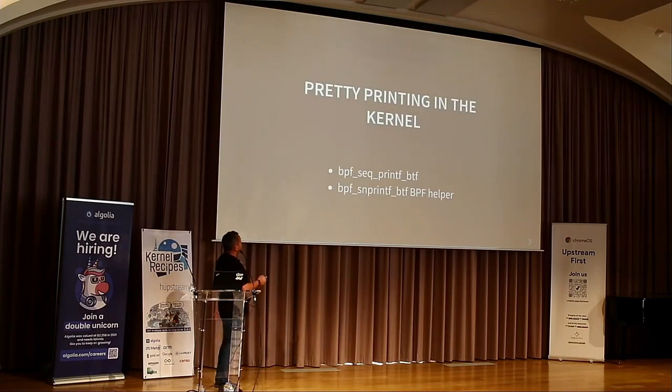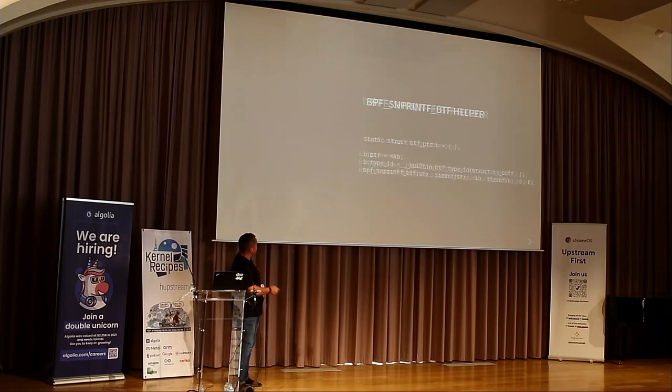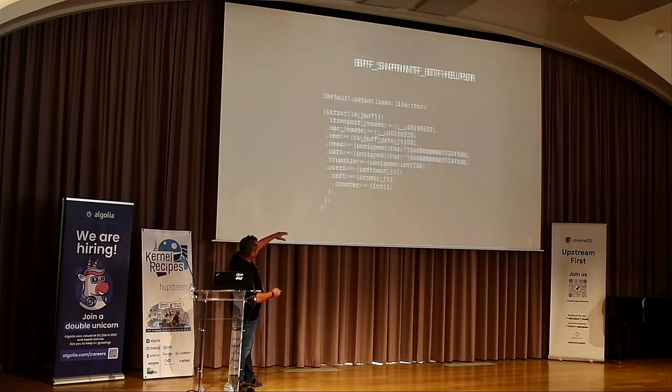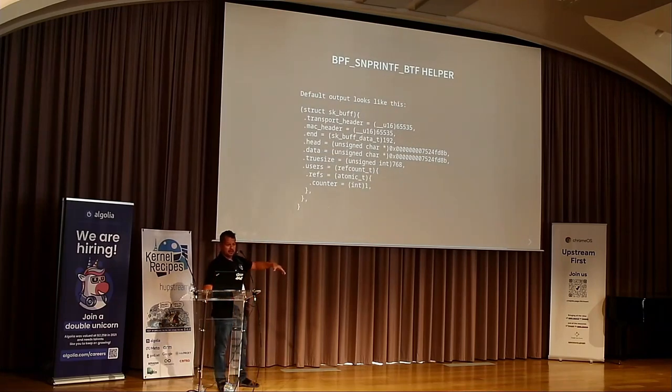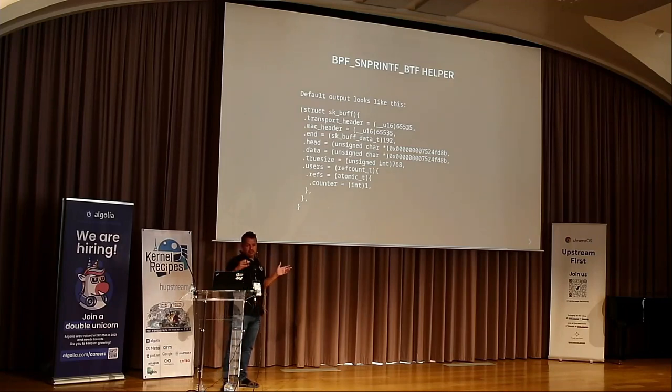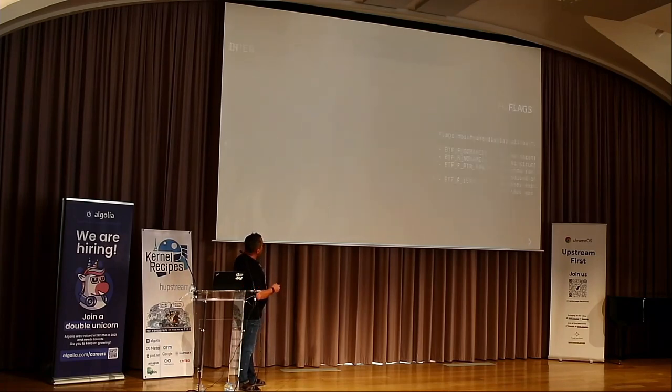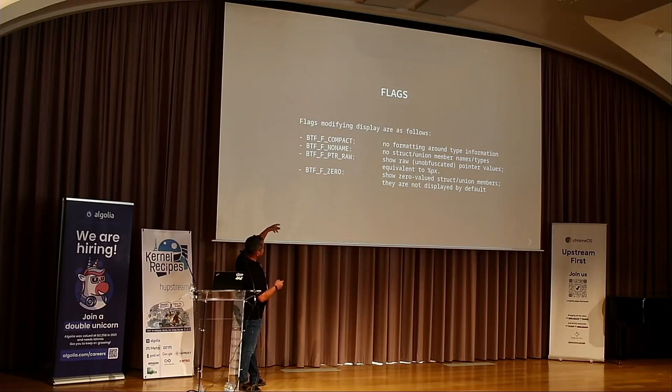Finally, there is pretty-printing in the kernel. You can get this information that is in the kernel to, let's say, print this SKB. So you do something like this, and you produce something like this in dmesg or wherever you can, or in a file, or in a seq file, or things like that. So inside the kernel, you can do it. There are people now who want to have all the global variables encoded in BTF, so that when you do a kdump, you could have this information there, and then you can pretty-print this while doing post-mortem analysis. You can influence how this is done by using some flags to make it more compact or more terse.